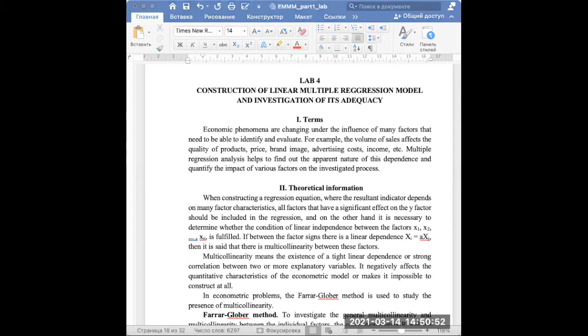So first of all, I want to remind you that when we talk about multicollinearity, we talk exactly about a perfect or exact linear relationship among some or all of our independent variables. So we talk only about perfect or exact.